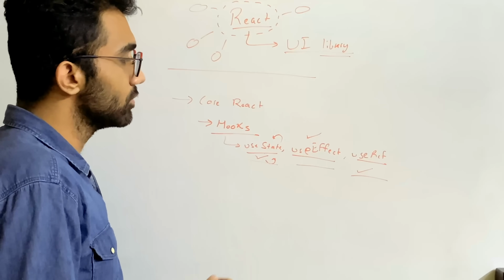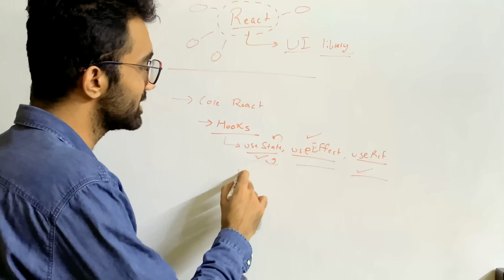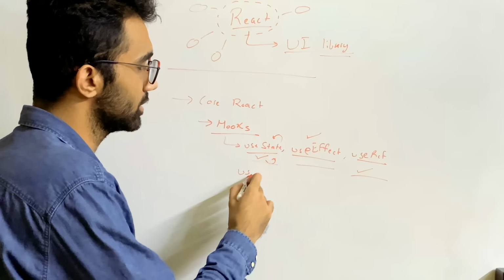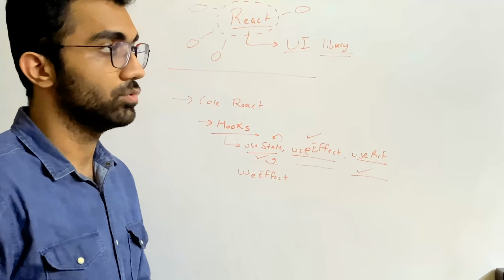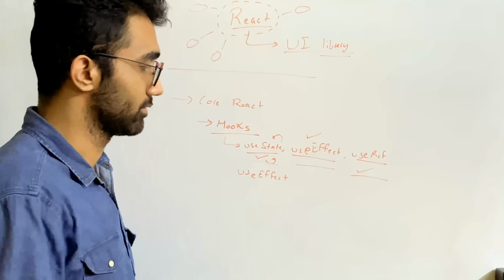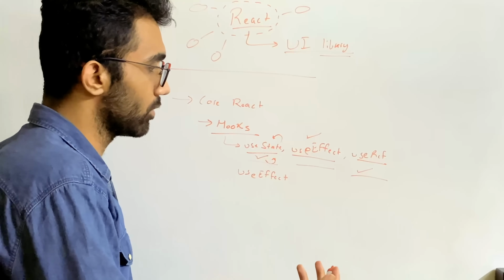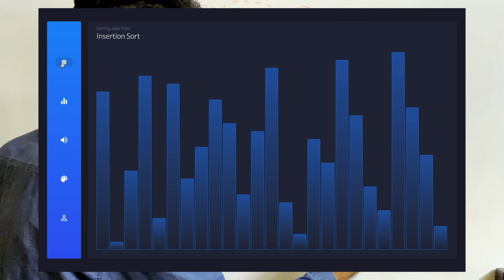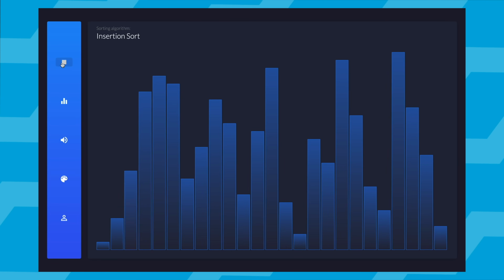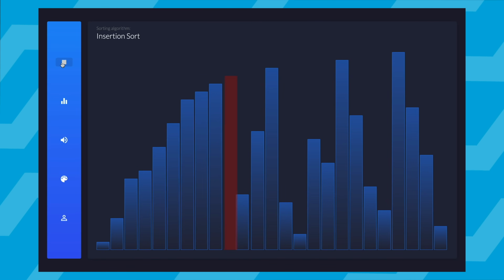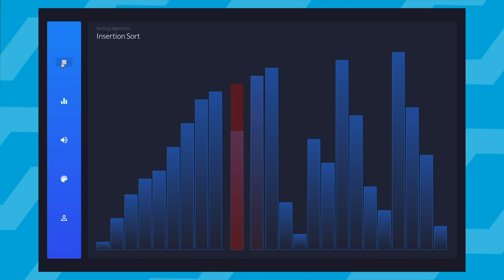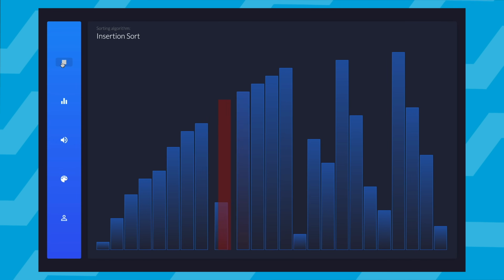The best example of how hooks work is to try to set up some sort of timers using useEffect. So try to create some applications where you delay the time yourself. So this could be something which requires, for example, let's say if I give you random bars on an application, then you have to build an application which sorts these bars one step at a time. So one step takes 1 second. I'm just giving you this as an assignment to check if you know React well or not.